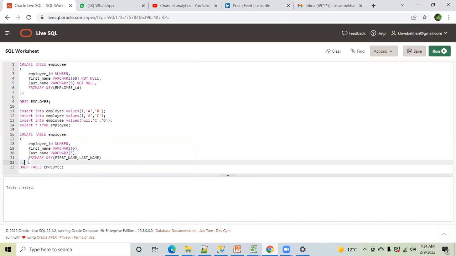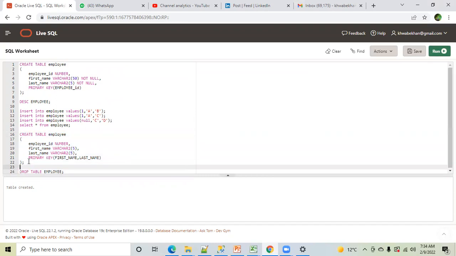Okay. Now please listen carefully, and I will see who is going to give me the answer for this. What is the meaning of this last line? Come on, guys. Use first name and last name as primary key. Perfect, very good. So this is which key? What is the name of this key? We have discussed on that Excel sheet. Composite primary key. Perfect, well done.